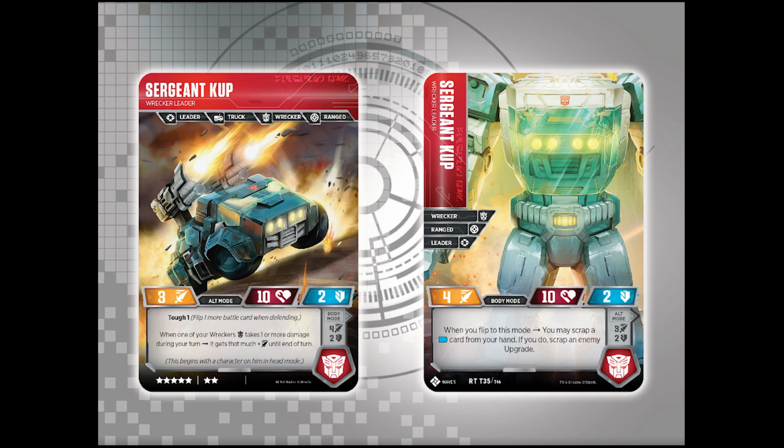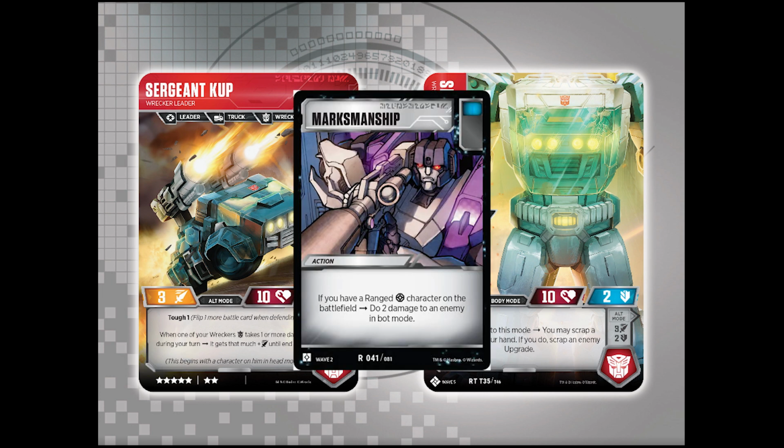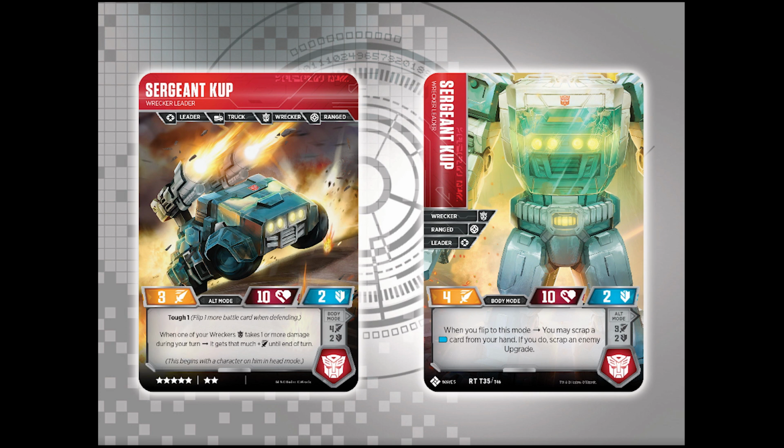Now, if we flip over to Sargent Cup while in the other mode, it now becomes the body mode, which is very relevant because now cards such as marksmanship are no longer going to be able to target it because it is not bot mode, it is body mode. So a lot like the combiner mode, it is a specific mode, so that is one thing to check out. It does now gain 1 attack having 4, and then does sit in with the same 2 defense.